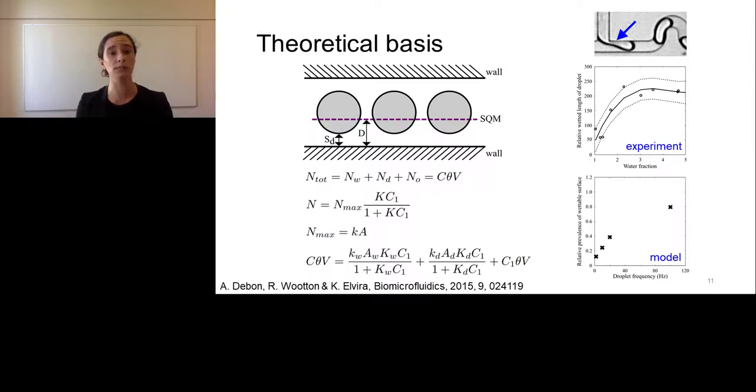So I have a diagram on the slide of a channel with 3 microfluidic droplets in it. And what you have to imagine is that your surfactant is floating around in that system, normally in the oil phase, so in that white phase surrounding the droplets. And that surfactant molecule is going to adhere both to the wall surfaces, but also to the surface of your droplet to stabilize it. So we built a theoretical model to look at how this surfactant is distributed within our microfluidic device, and that's the map that you can see below the image.